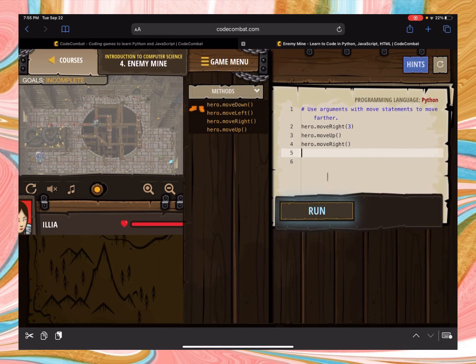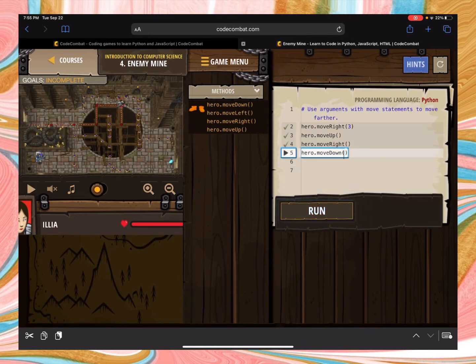Then we're going to want to move down, but a few times. So let's count that. Want to move down. We want to move down 3 times exactly. So hero dot move. Oh, sorry, we already have that. So let's erase that. Hero dot move down 3 times.